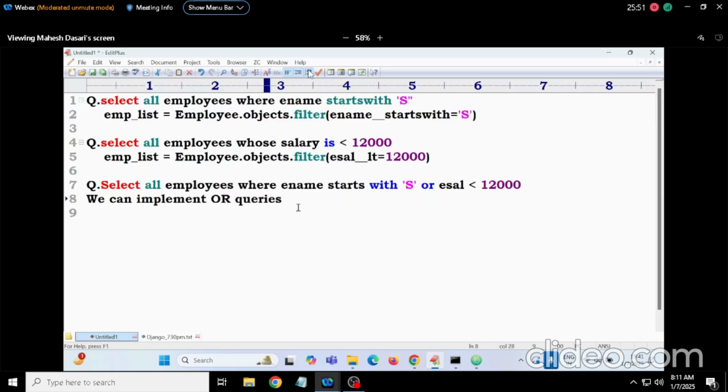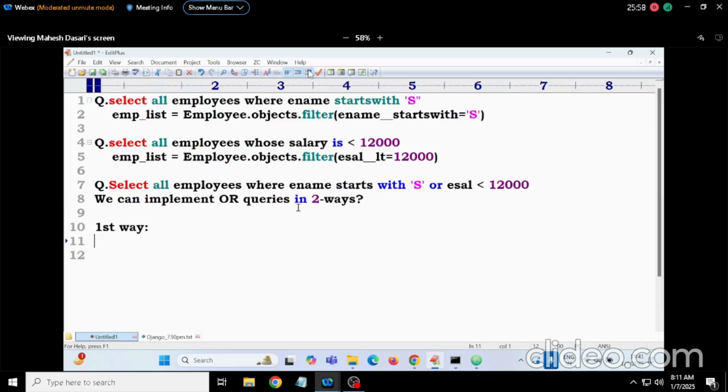In two ways they are there. The first way: emp_list equal to queryset 1 OR queryset 2, the first queryset and the second queryset.